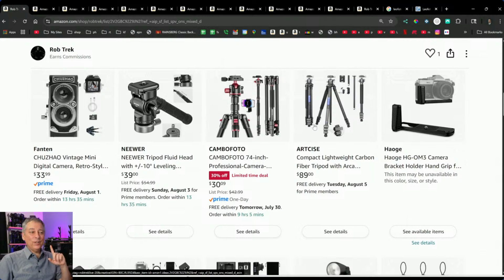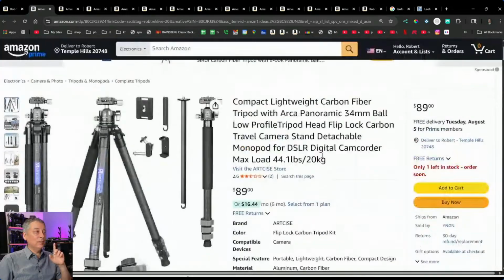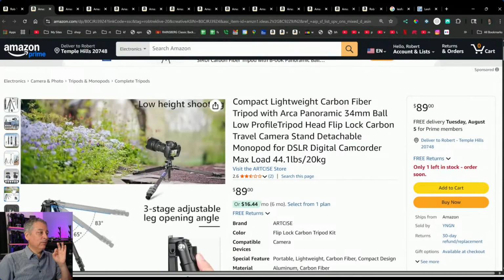And then if you want a carbon fiber tripod, it's not on sale, but you're not going to find as good a tripod as this anywhere. Carbon fiber that has all these features. If you don't care about the panorama feature, you can get away with this one. It has a great ball head, has very solid legs. These are, I believe, 29 millimeter or 30 millimeter legs. So it's very, very stable.